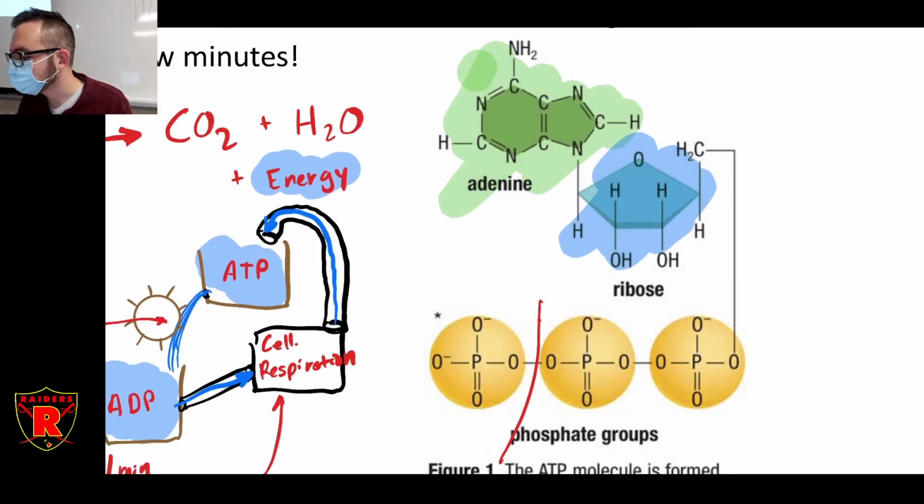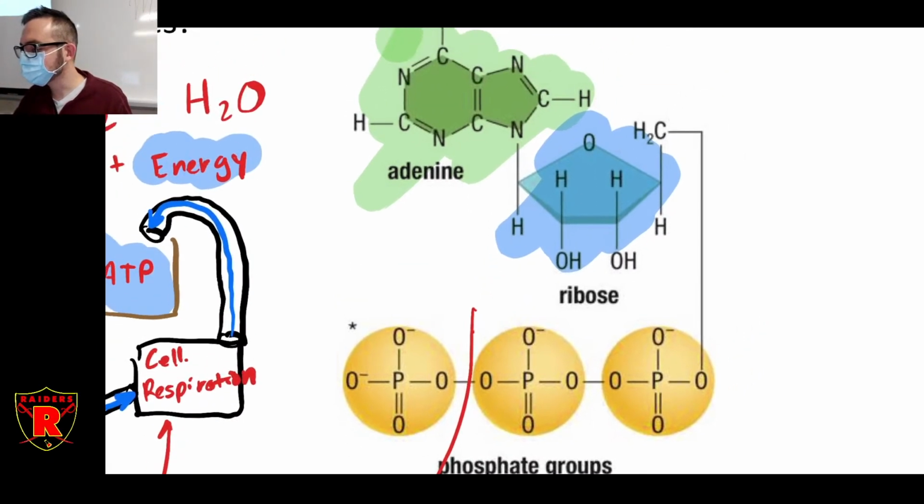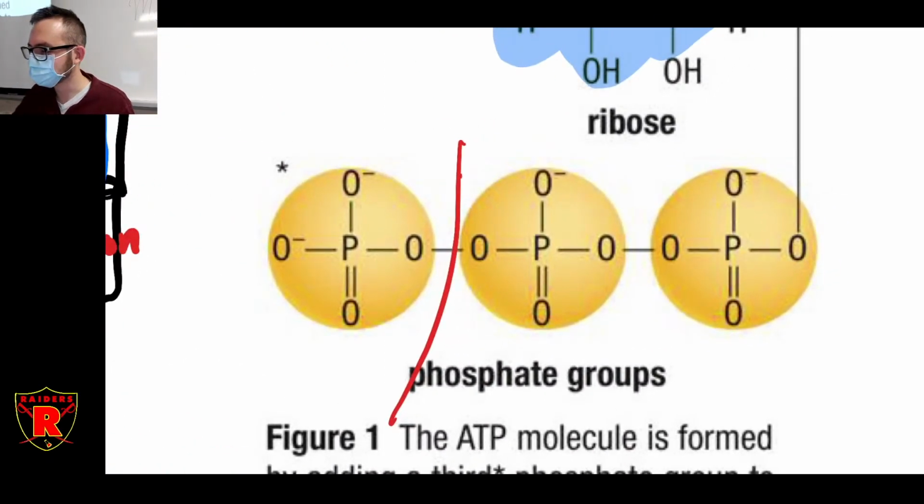So we've got an adenine and a ribose, and then you guys have seen phosphate in grade 10 chemistry, right? PO4? Sounds familiar? It's a polyatomic ion. So if you have 3 of them attached, that's how you actually store energy in ATP. And all that happens is, all the different little proteins and stuff in your cell, if they need energy, they slice off the third phosphate. When you cut off the third phosphate, you release energy from the ATP molecule. And whatever is bonding to the ATP molecule can use that functional energy when it breaks the phosphate group off.